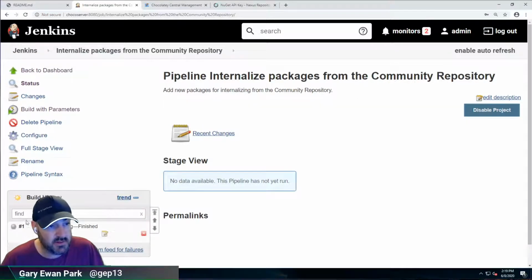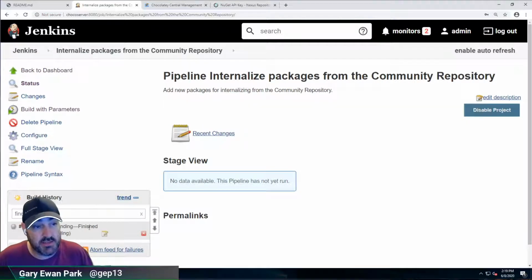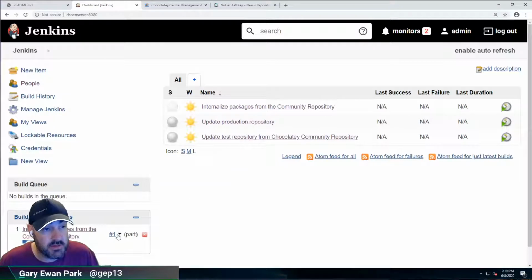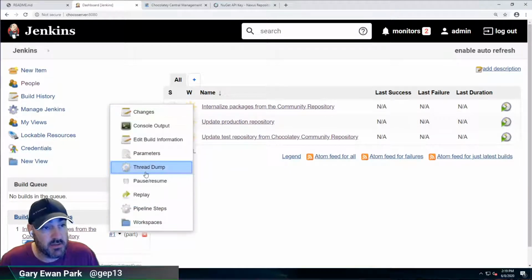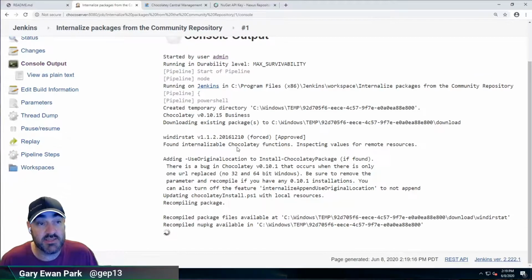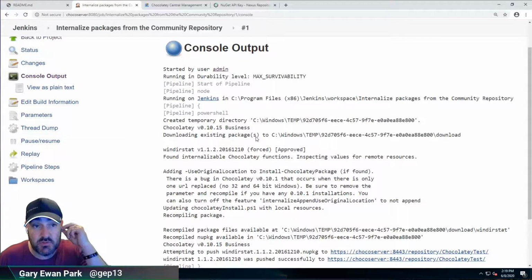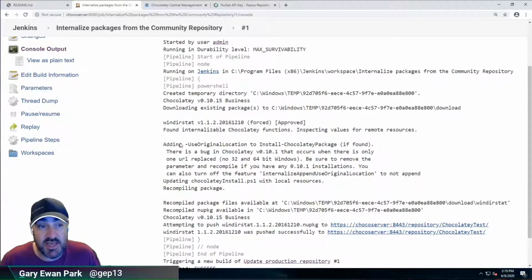Once that's building, we'll see in Jenkins that it starts a pending job, and we should be able to go back and look at how that build went. Down here, I can look at the console output and see what's happening. We can see that it's reaching out to the community repository and looking for a Windirstat package. It's found one. It's then running Package Internalizer. Package Internalizer is one of the Chocolatey for Business applications.